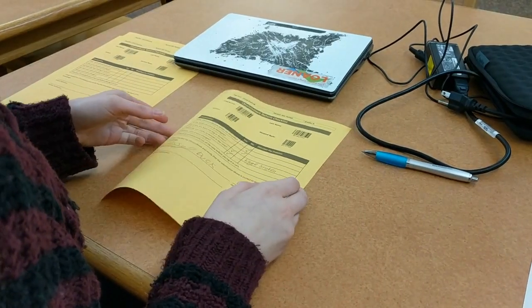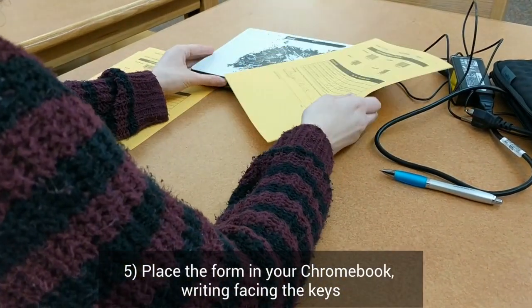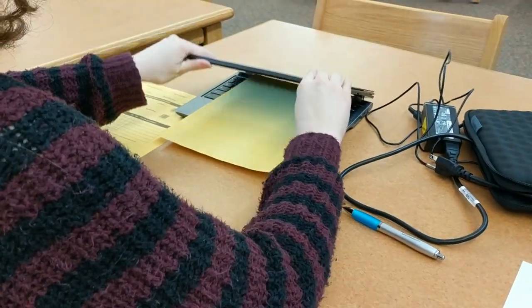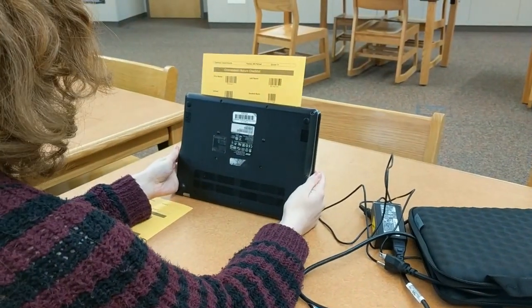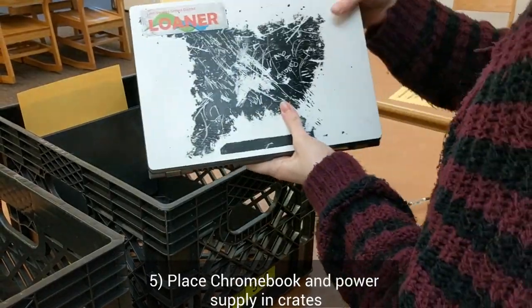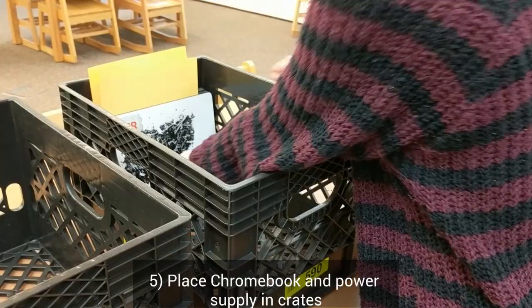You're almost there. Place the yellow check-in sheet into your Chromebook with the writing facing the keyboard or towards the back of the Chromebook. Now, place your Chromebook in one of the black crates provided and your power supply in another one. Your teacher will help identify which to use.